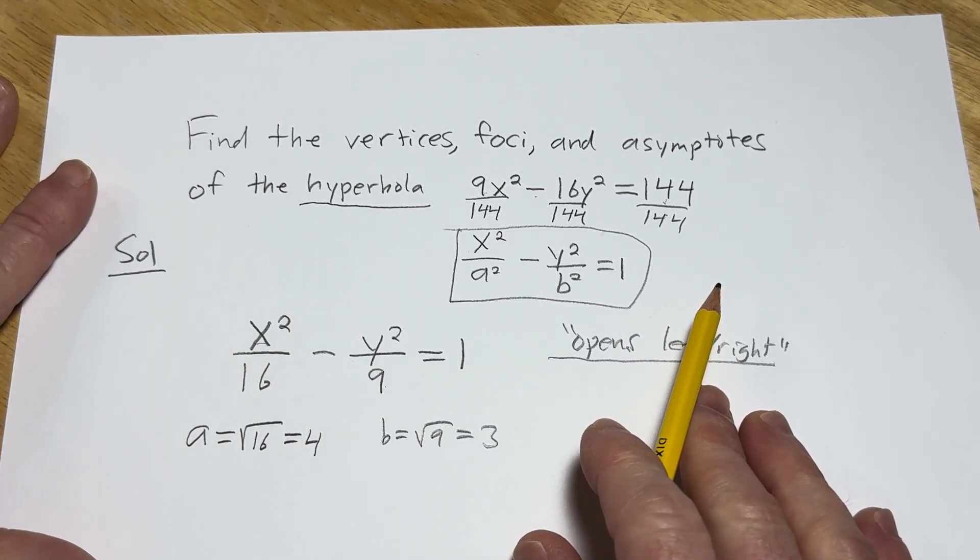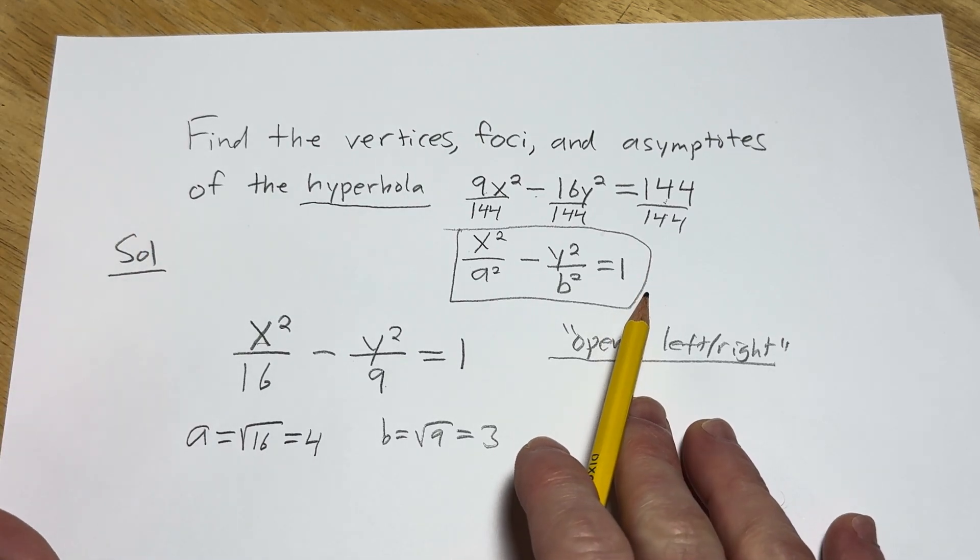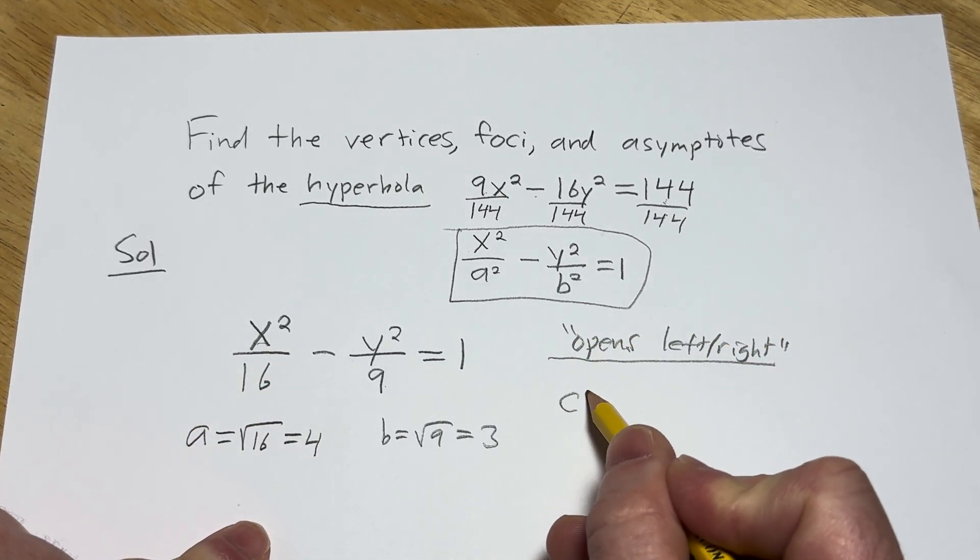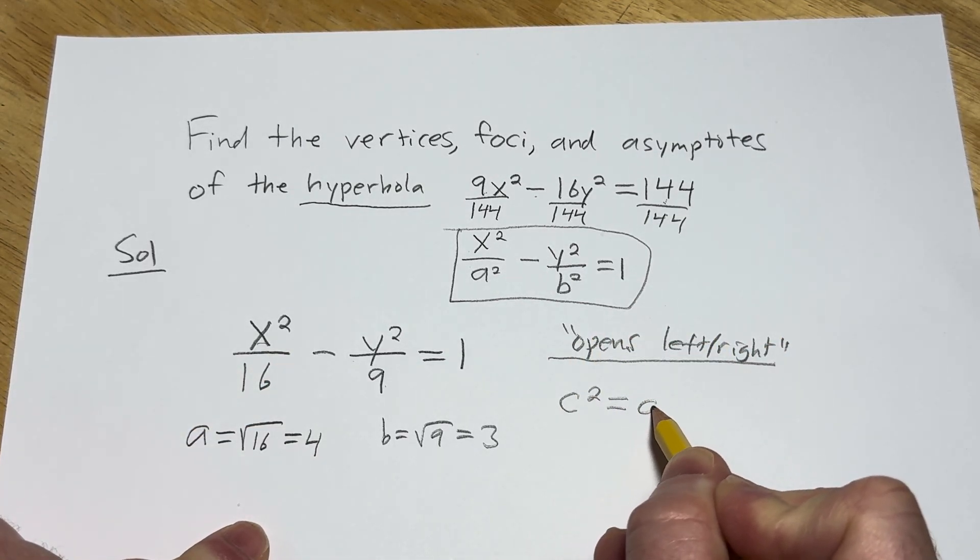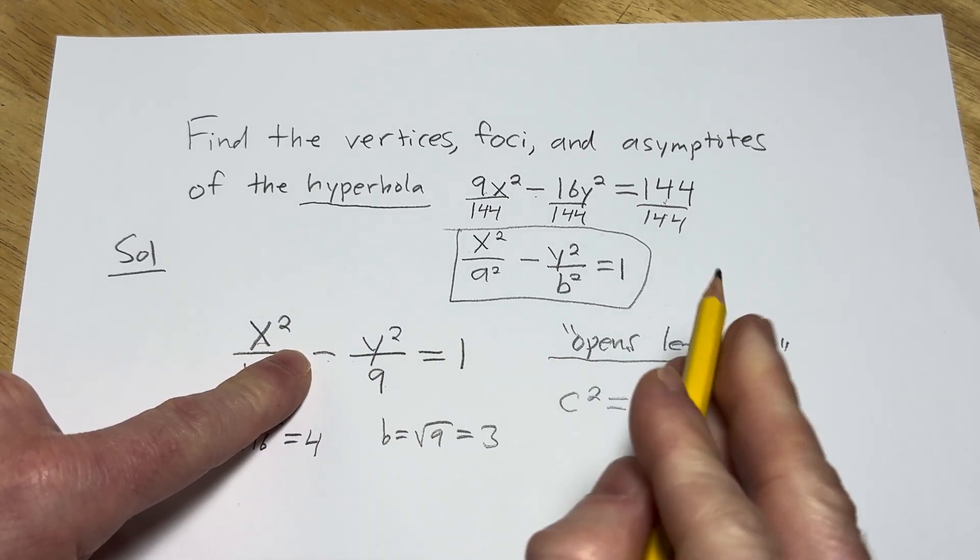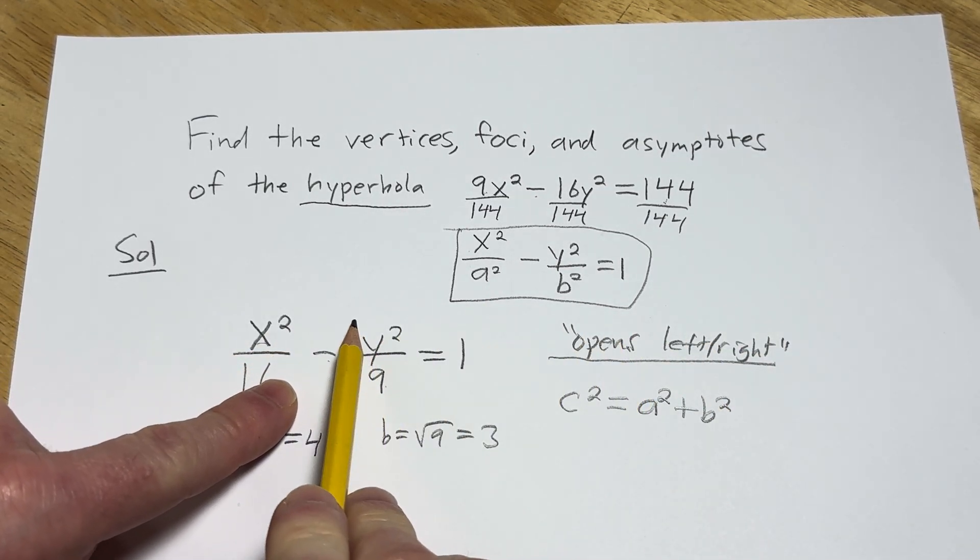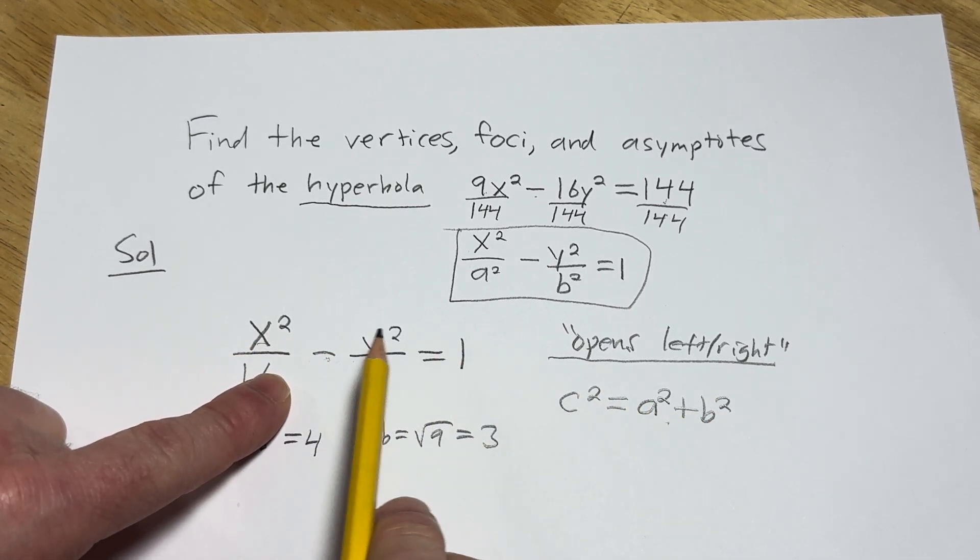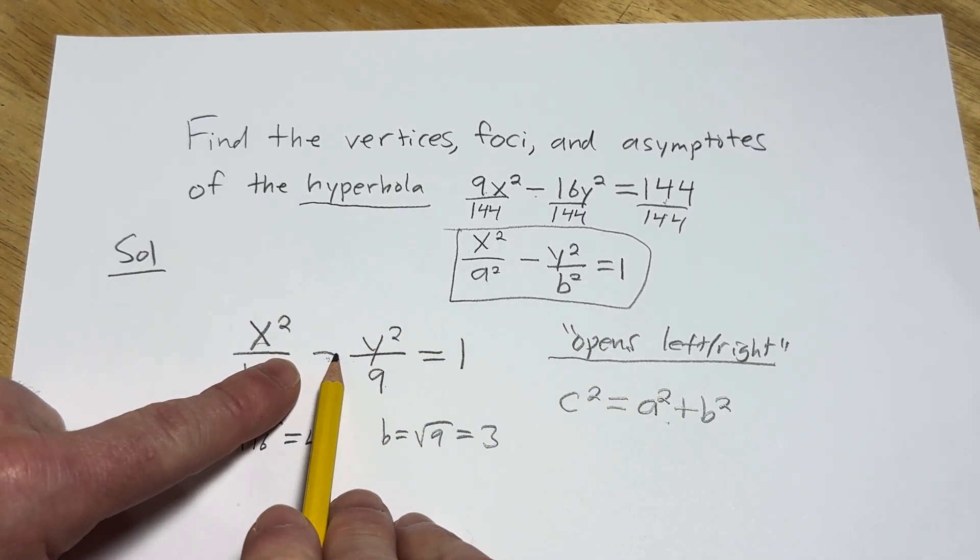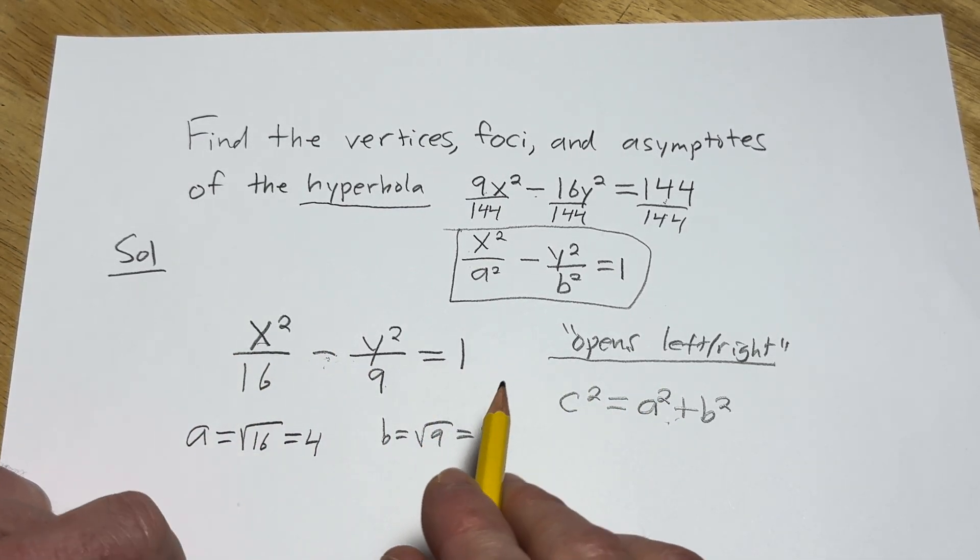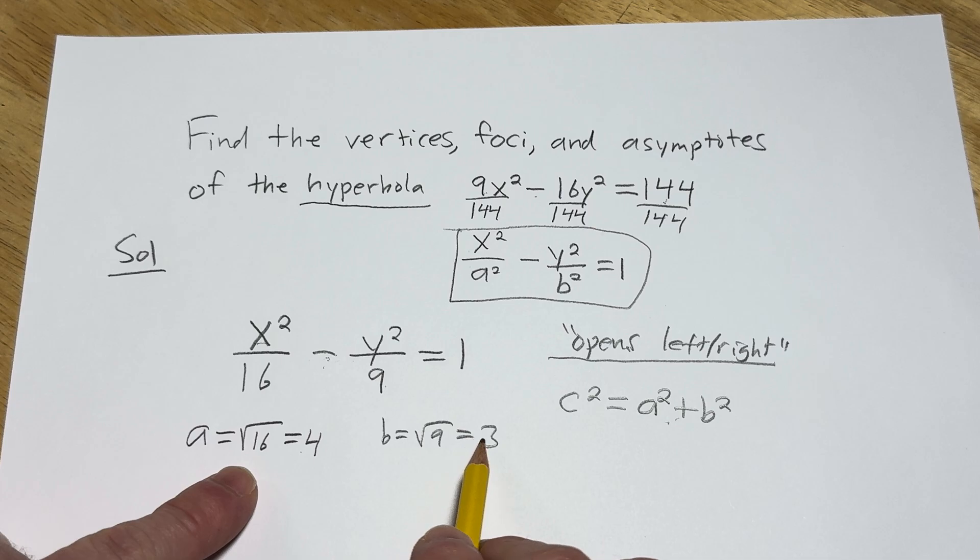Let's go ahead and find the foci and asymptotes before we graph it. So there is an equation that relates A, B, and C in a hyperbola. The formula is C squared equals A squared. And because it's a hyperbola, you switch the sign, so plus. Well, actually you always switch the sign. So if it was an ellipse, it'd be a plus here and there'd be a minus here. So it's just always the opposite. So if there's a minus, you put a plus. If there's a plus, you put a minus. Alright, good stuff.